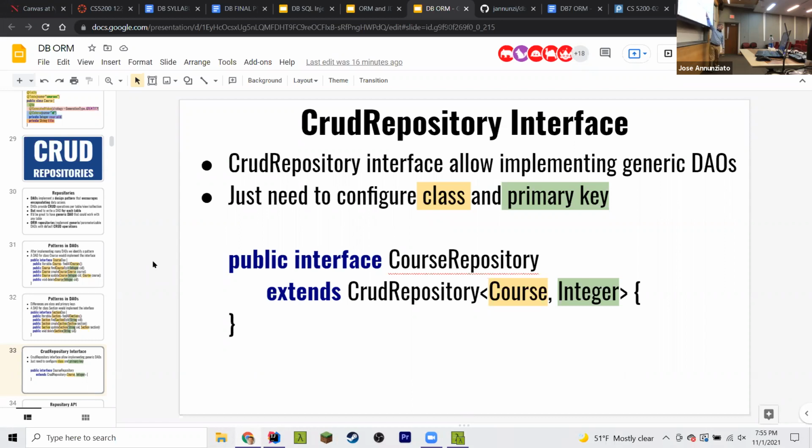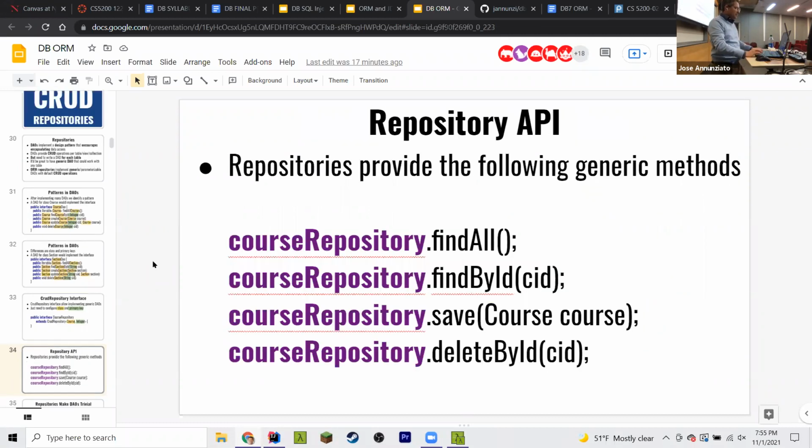As long as you tell it what data type it is, and this will tell it also what table you're talking about, because you have an @Entity on that class. And you might even have an @Table telling exactly the name of the table. It contains all the fields and all the data types and the names for those columns. So this contains everything it needs for the schema and the mapping to the table it's going to talk to. Plus it needs the primary key and the data type of the primary key. Those two things, and boom, you can now interact with the table. So now you have that repository, you get these 4 functions for free.